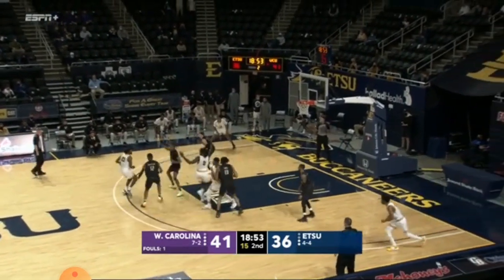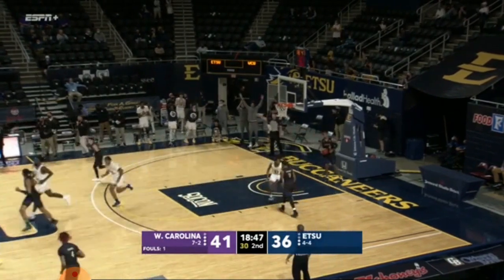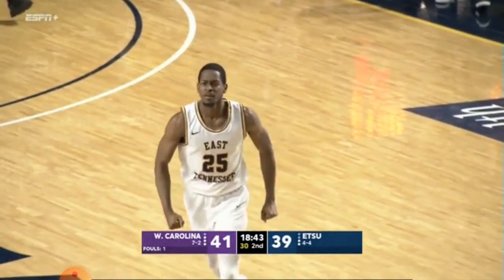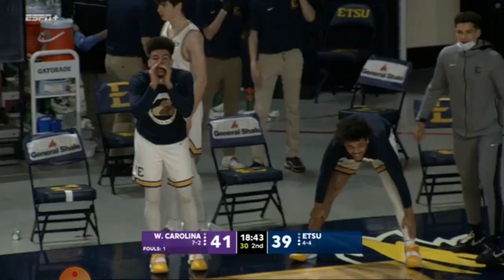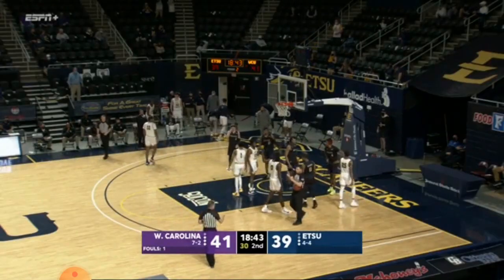43% from outside. 16 points a game this year. Brewer, though, left alone, and he drains one to answer back. Also a guy you can't leave alone. And Western Carolina throws it away with Hightower trying to find Faulkner on the inbound. Offense is picking up a little bit. Halverson, Tyler Harris, Ladarius Brewer.